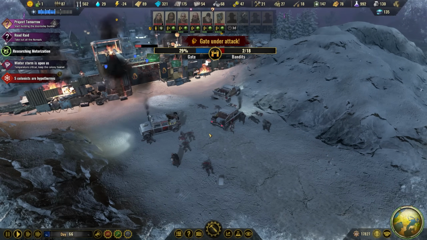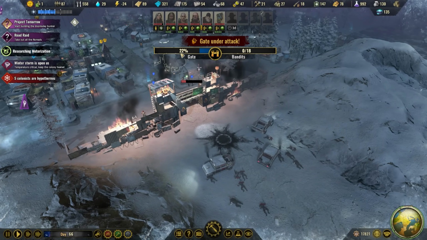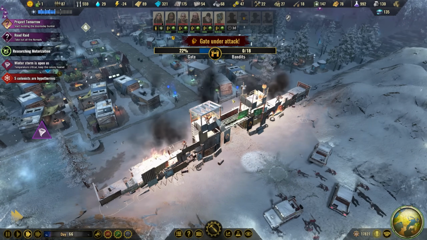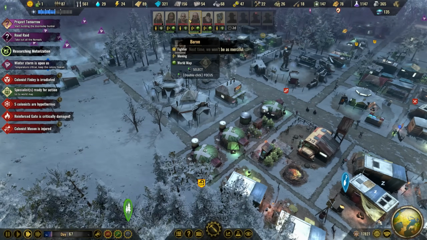No one will take our village any longer. And we're not going to give them any demands. That's it. 22%, the gate still holds up. And we probably will get a nice boost for this. Yes, also lots of coin. Very good. And let's also repair right away.